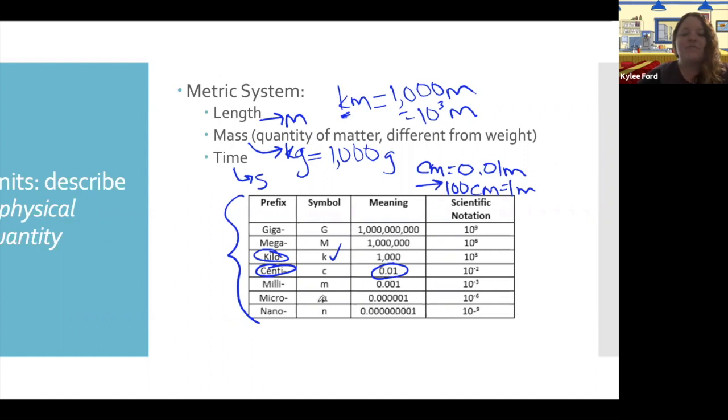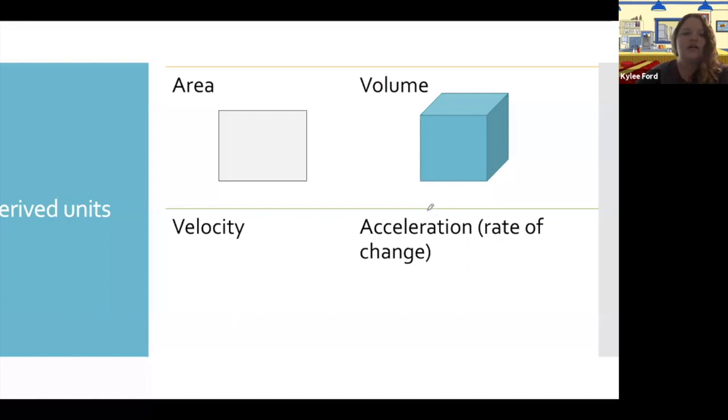So this will be super useful. You can always find this elsewhere, but this is a pretty good one that I found. So this is our metric system, basic units. Now, let's go to our derived units. Those units that we were just looking at, somebody measured it and we said, okay, we're going to define this as 1 meter and so forth. Now these are derived from those other units.